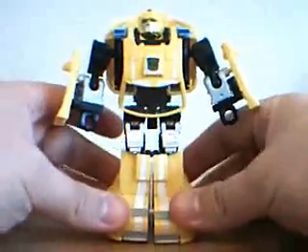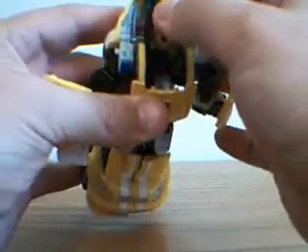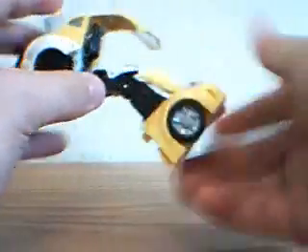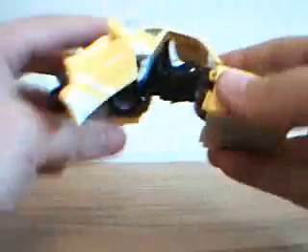Now, to go ahead and transform him back, just bring the legs together and clip those little guys. Squeeze those nice and together like so. Separate the torso, the back section here. Take the head, fold the head back like that, and then slide him back. That's the best way to get him in there. So you have his head like that and go all the way back. Bring forward, and when you do that, fold down the feet like so. Make sure all the pegs are lined up properly. Adjust the seats on the inside so that they're not sitting back up. Close the hood as it were. Fit that together like so.